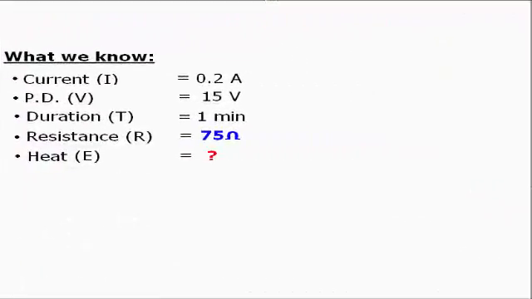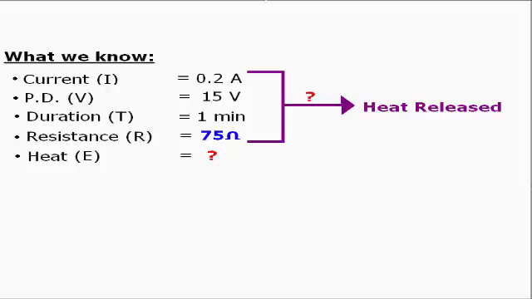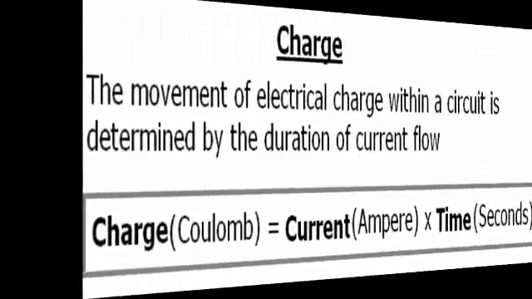Part B of the question asks us to find the heat produced in 1 minute. The key here is to use the clues given, so our current, our potential difference, duration of time, and resistance, to identify a relationship that allows us to determine or calculate the heat or energy released. Again, this part of the question is a little bit trickier, but it requires that you really understand the concepts of electric circuits, heat release, potential difference, and the current. And what you'll recognize is that the missing part of this equation is the concept of the charge.